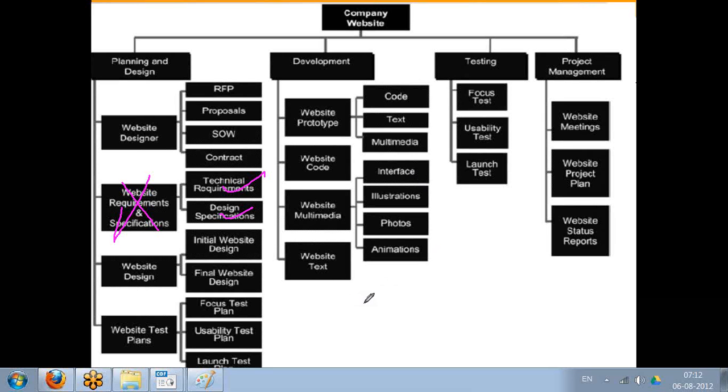So PMI has given us a guideline like work packages should be between 8 hours and 80 hours. That means for a small project, I'll break it to a level where the lowest level is between 8 hours and 80 hours chunks of work. That means for a small project, I'll break it to a level of 8 hours, and for large projects, it may be towards that 80-hour kind of thing.